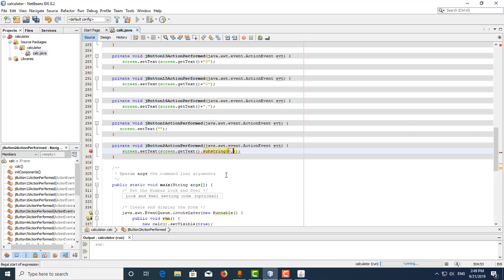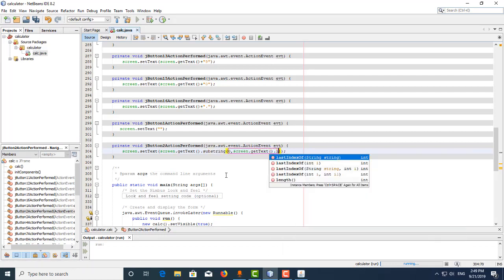Every character starts from 0, the index is 0. So we'll start from 0 until the end of the characters. For that we need again screen dot getText dot length. This time we'll use length, because we need to know the length of the characters we typed inside the screen.